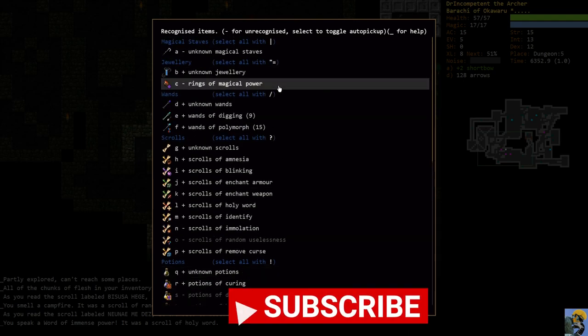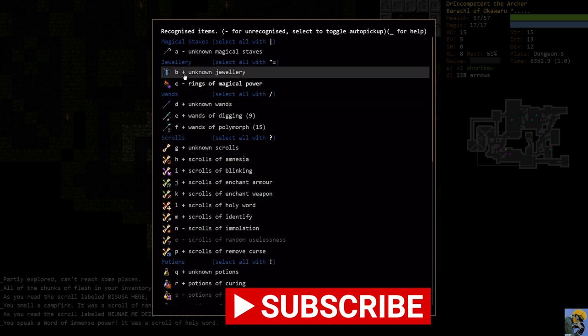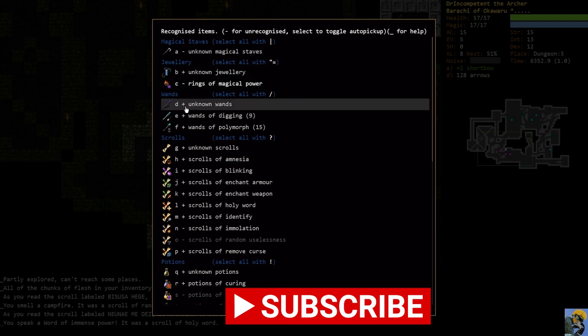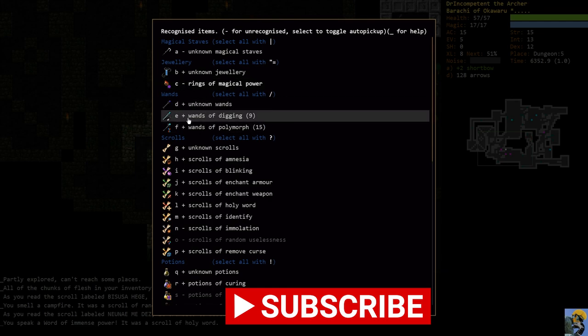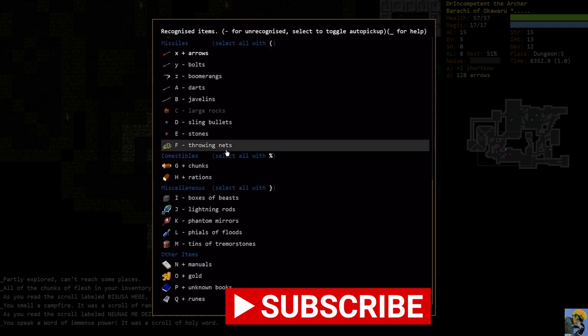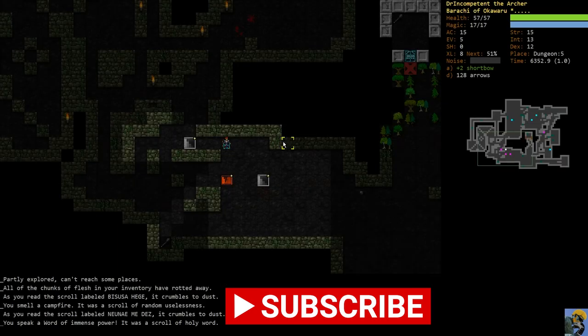And I don't need any more rings of magical power. So I'm just clicking these. Plus means auto pickup will pick up that item type. And minus means auto pickup will ignore them. And these are all the items of these types that you have found and identified so far on your run.